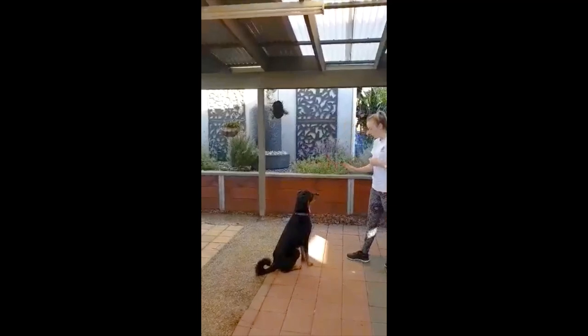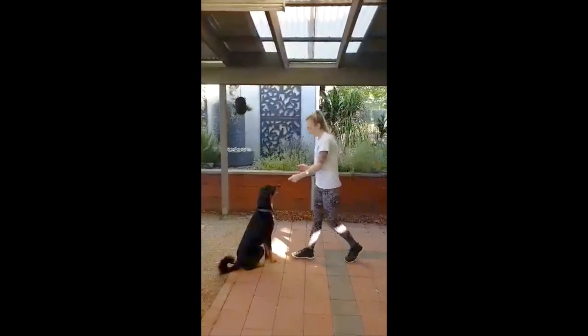Second step, taking 1 step away and coming back into them. Remain eye contact with your dog, and as soon as your dog looks away, come back into them and restart.